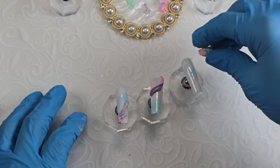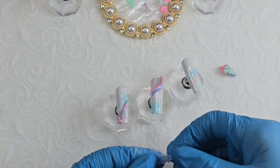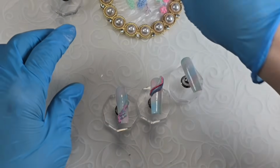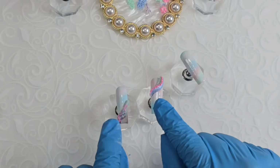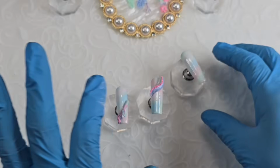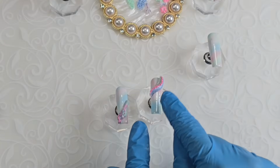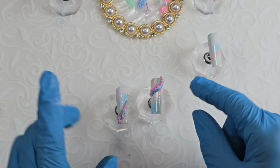So what I want to do is, do I want to have some of this extra anyway? Okay, I'll figure that out after. I'm going to attach these two pieces first, because that way, as long as these are matching up perfectly, then the head can kind of go somewhere over here on this third nail. But I think this is the way it's going to have to go. Just because of the curvature of the pieces, I want them to sit curved into the nail. So I think this will be the best way.